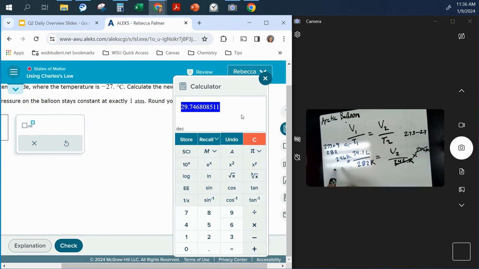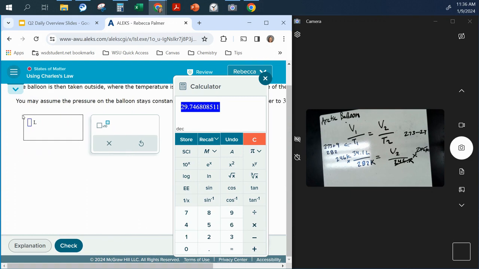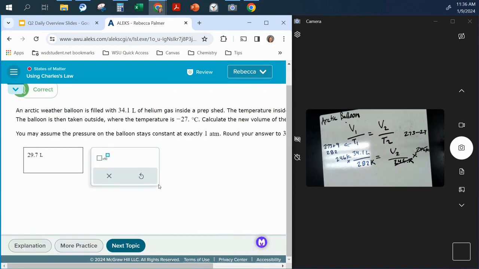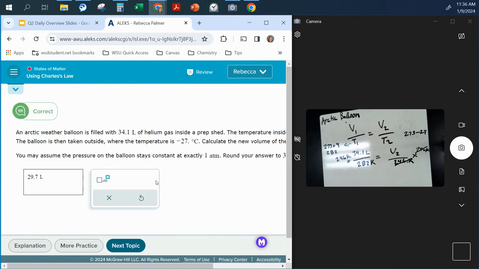Okay, so then my value needs 3 sig figs because of the values in the question. Just double check that. A lot of the homework topics just are the same all the time. But occasionally the test questions, they throw something different in. So just be awake when you're taking the test. Always double check the sig figs, yes. Okay, so that is called Charles' Law or Arctic balloon problem.